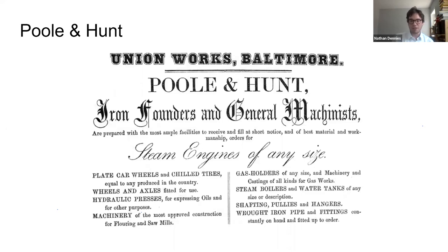The company was founded by an Irish immigrant named Robert Poole. Robert Poole immigrated to Baltimore at a young age and apprenticed at textile mills and also with the railroad industry, gaining insights into the industries he would later supply machines for. He established his first factory in 1843 in Baltimore near Guilford and Franklin Streets. What became Poole & Hunt became the largest ironworks in the state of Maryland.